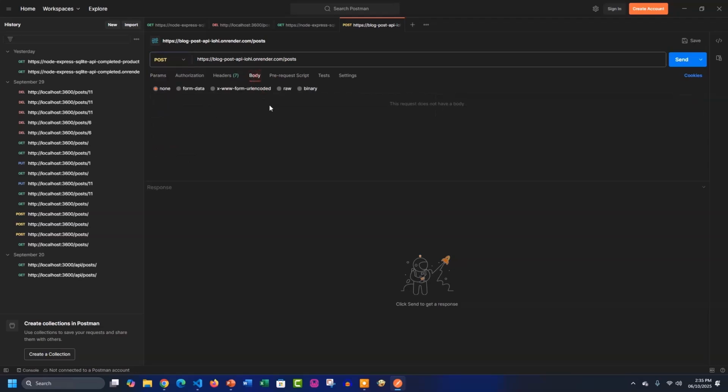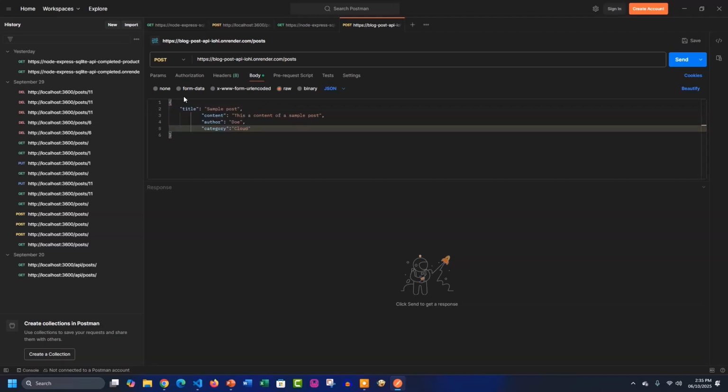Then open the body. The body has nothing. I'm going to select raw, select JSON. Let's add JSON data, guys. I'm going to add a title for our post. Let me paste a sample data here. Okay, title: sample post.